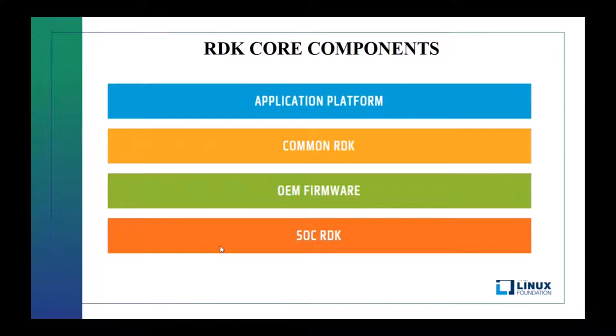The third one is OEM firmware. It has the optimized components for SoC specific RDK provided by the OEM. Also, OEM software for boot up, graphical interface, and APIs for additional telemetry, and drivers for additional hardware and services built on top of the previous layers. The last but not the least is SoC RDK. It contains software such as the Software Development Kit, SDK, and SoC level patches and SoC specific changes or optimization, and SoC software instructions for OEM integration and tools for basic validation.